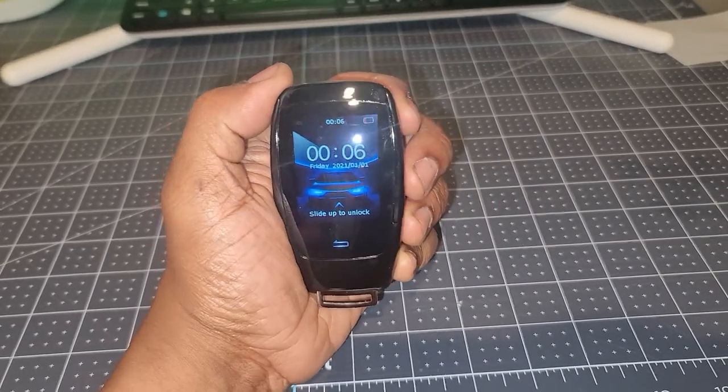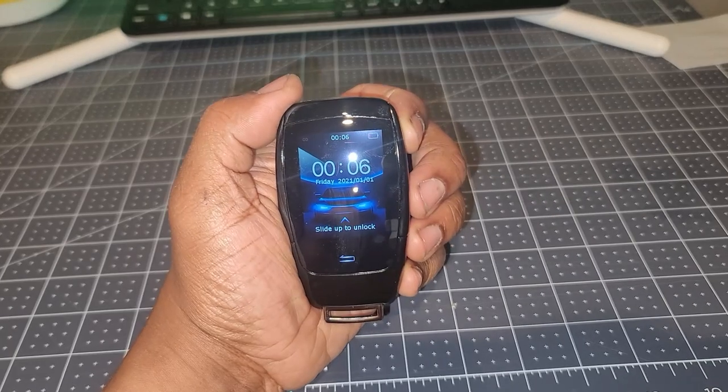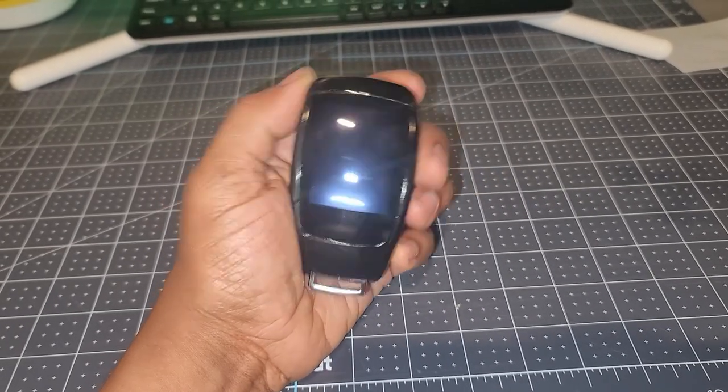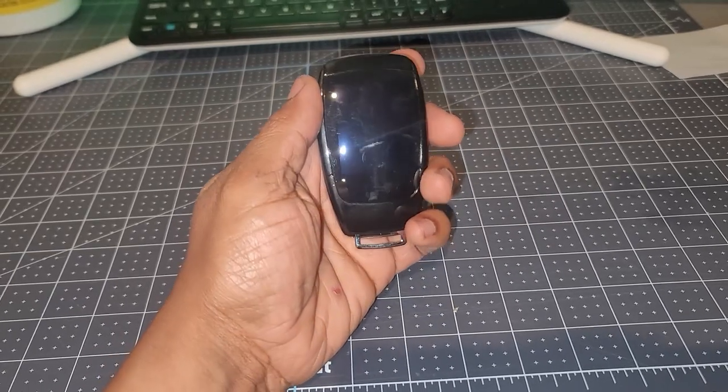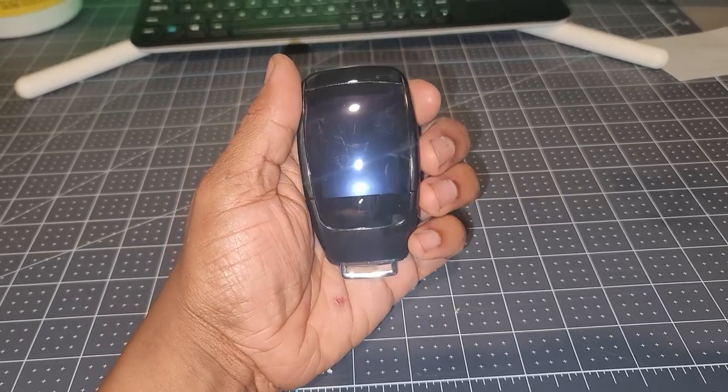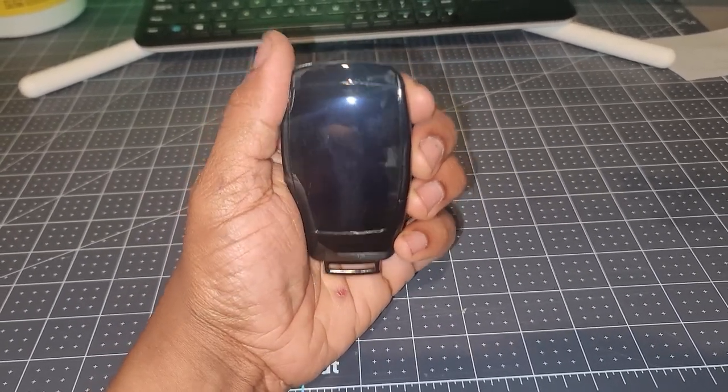Yeah, definitely worth it. I give it a 10 out of 10. It looks cool, it's sleek, it was an easy install. It works and it's cool as hell. So 10 out of 10.